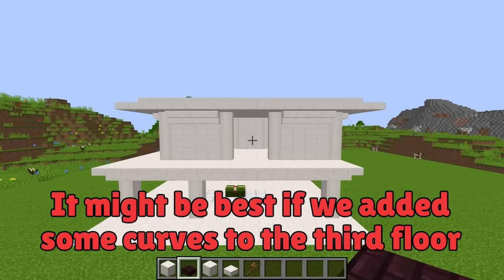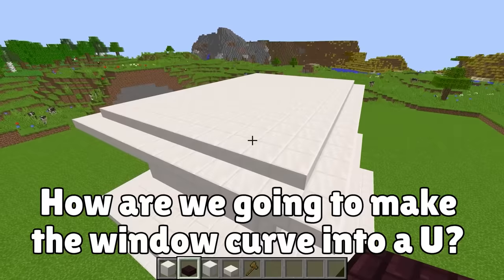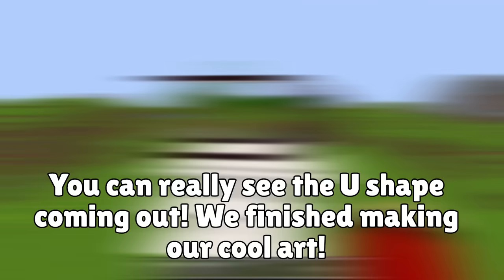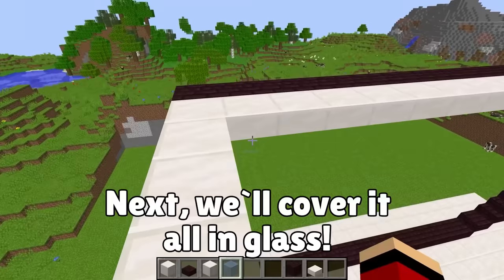Plus, I was thinking we could include a giant U-shaped window somewhere around here. But how? I also want to change the color. Let's use black stone. We'll make sure the U-shape is enormous. Like this. We finished building our masterpiece. Sweet! Next, let's start putting glass up towards the ceiling. All right. How's that? This looks so incredible. I want to live in here.